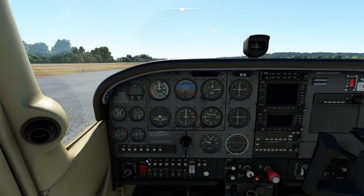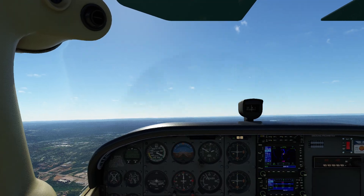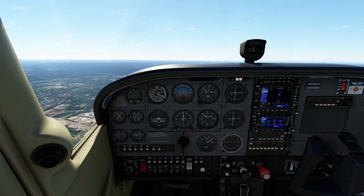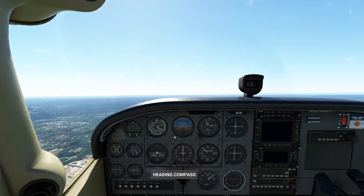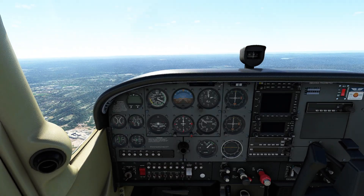We're actually going to set up a little experiment to show off exactly what that looks like. We've got ourselves a nice, safe altitude and we're ready to rock to test this experiment. So here's what we're going to do. We're going to go ahead and shut off the battery and shut off the alternator, which of course will cause — again, nothing wrong. My throttle still works, I can still speed up, I can still slow down, my mixture handle still works great. But that's not what our experiment is.